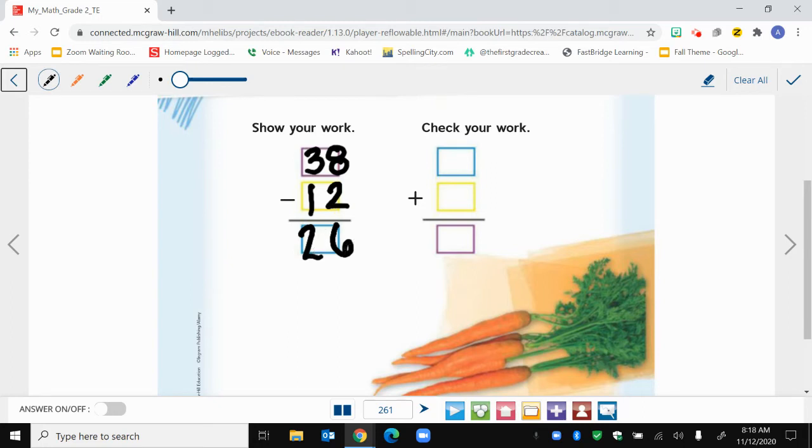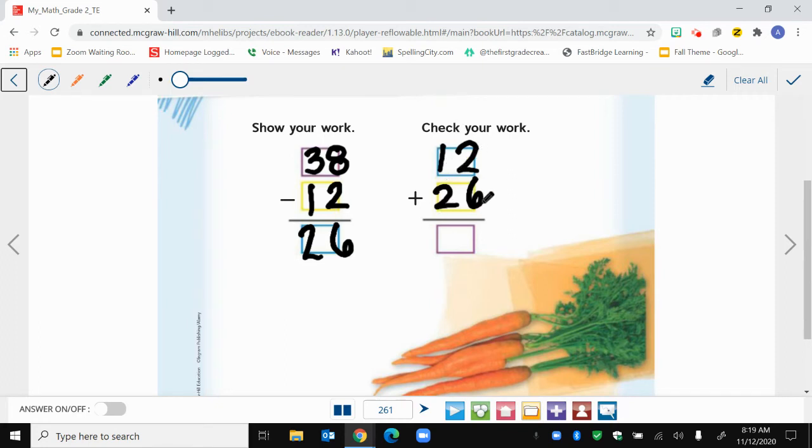So now remember, to check our answer, we are going to add the two smaller numbers together. So 12 and 26, we are going to do 12 plus 26. Remember, the two smaller numbers should give me this bigger number when adding, because when you add, you always end with a bigger number. So if I come back over here and I look at my one side, notice my 2 and my 6 are lined up and my 1 and my 2 are lined up.